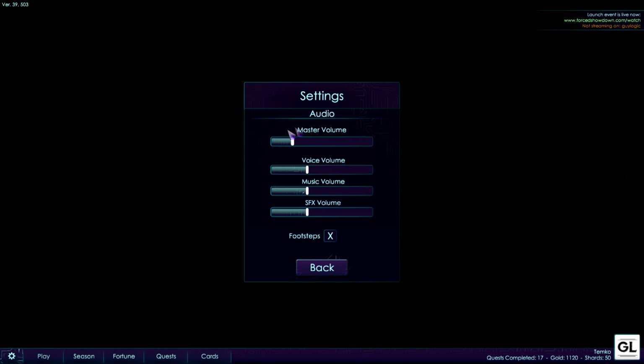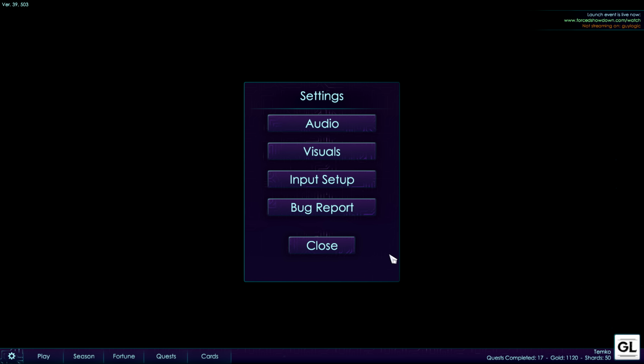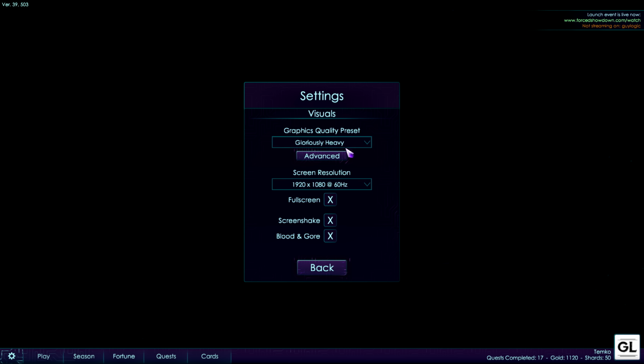Audio-wise, there are 4 sliders, master volume as well as voice, music, SFX, and you can disable footsteps. There is some dialogue in this game, but that is mostly covered by sound effects and voices, not so much by actual dialogue options. These are small snippets of the narrator or announcer saying something. Visuals. The base visuals have full screen on or off, screen shaking, blood and gore. You can turn these on or off.